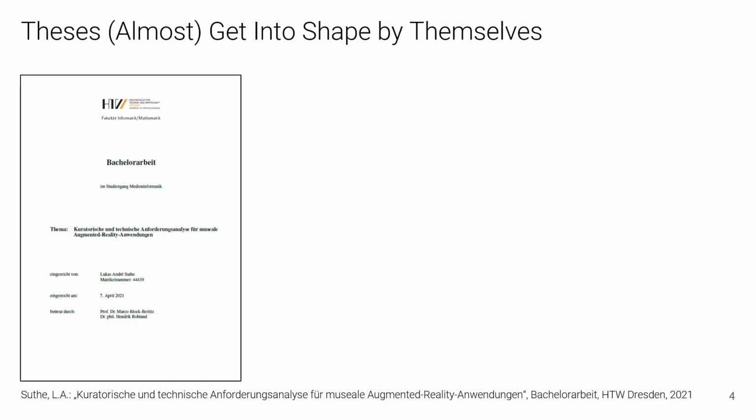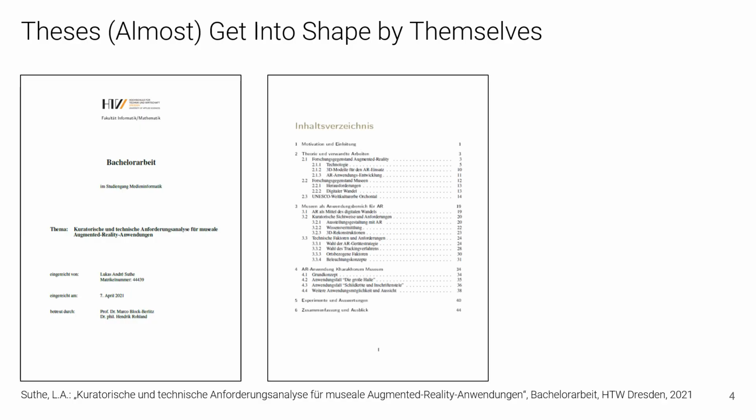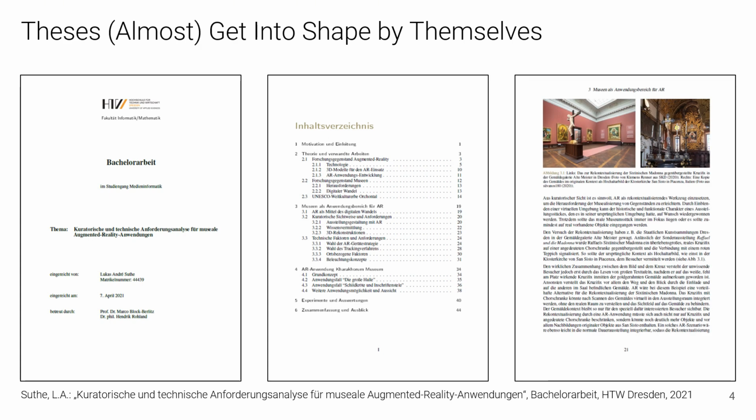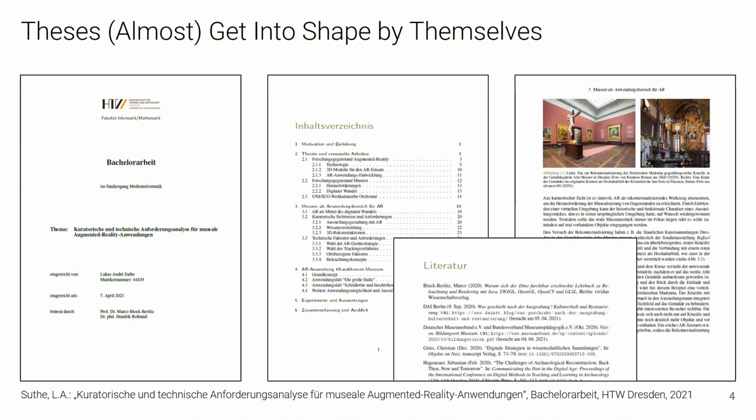If we want to write scientific articles or theses, Lyx brings them into an attractive form almost by itself. Here, for example, we see a cover page for a bachelor's thesis. We see a neatly organized table of contents that is automatically generated. We see illustrations that fit perfectly into the text. The illustration also has a caption, as it should. We also see an automatically generated and well-formatted bibliography. Lyx puts everything in a very good form, and, formally speaking, this document already looks very appealing.